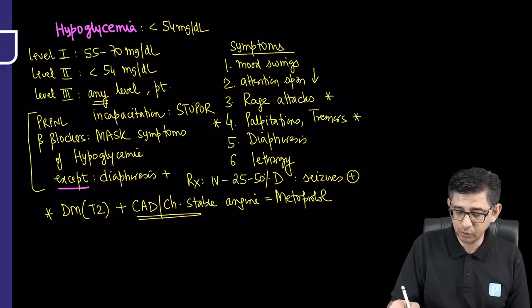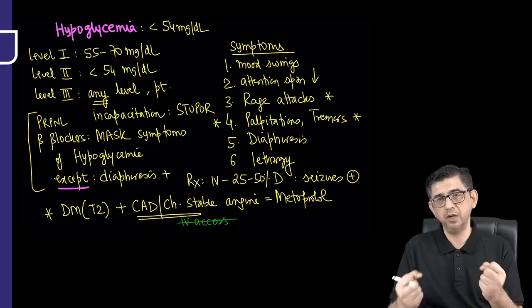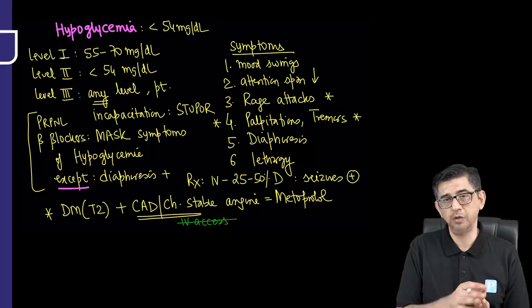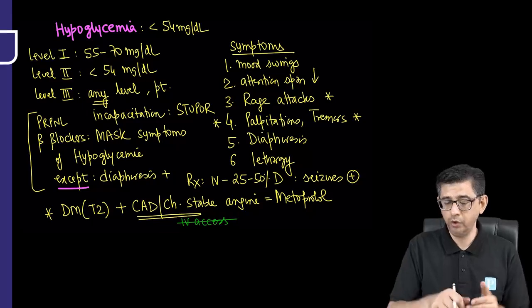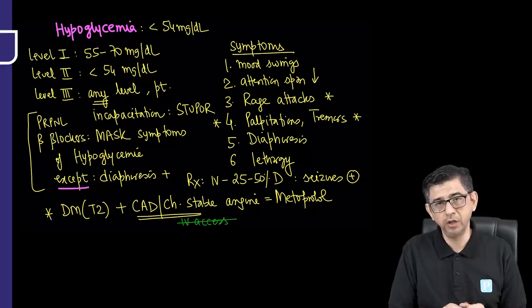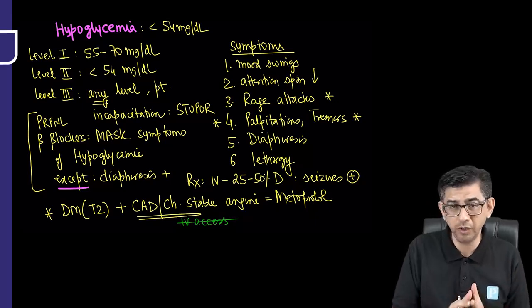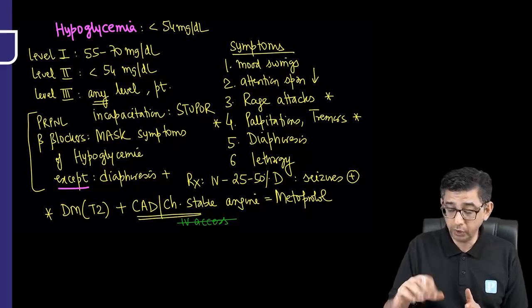And then he can also change this MCQ by saying that IV access could not be obtained by the doctor. You see, if a person is having convulsions, like a diabetic patient who came in, had taken a shot of insulin, then became very drowsy, very lethargic, and now is having convulsions right before your eyes, you try to put in a cannula and it gets dislodged. Possible, no? If the patient is having violent shaking movements, the cannula can get dislodged, no big deal. So the doctor was not able to get IV access, and he says, what would you do?